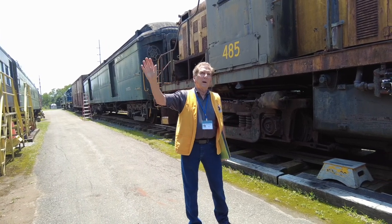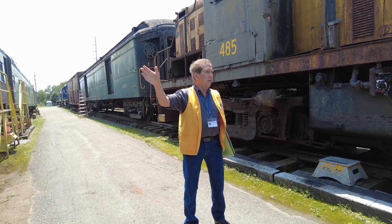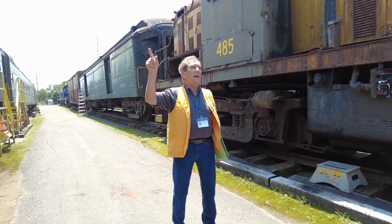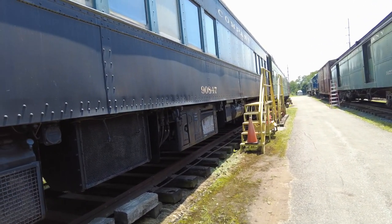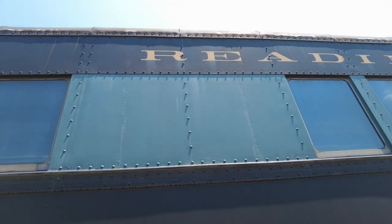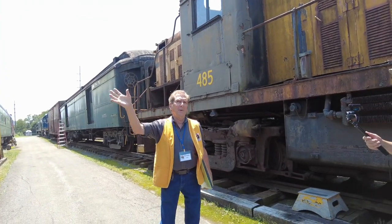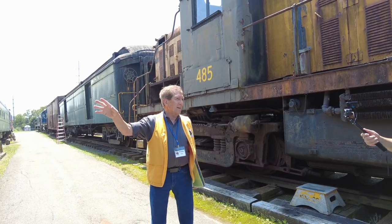Or if you had to buy clothes for school or Christmas shopping or anything like that, you went into Reading Terminal. And Reading Terminal was the place to go. And that was always parked there. I knew what it was. LEM 2 is for the locomotive engineers training when they came off the steam engines, or when they were hired onto the railroad, they would be in this classroom. And I always wanted to go inside. My mother said, no, we don't have time. You can't go inside that. I never got inside of that until I started volunteering here.